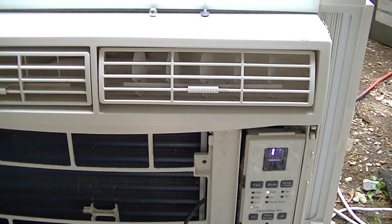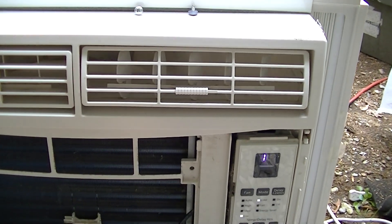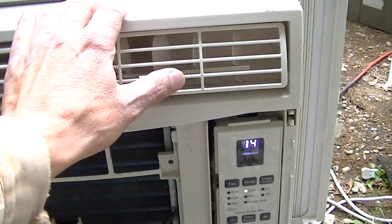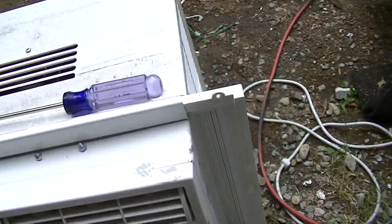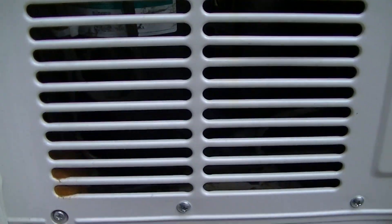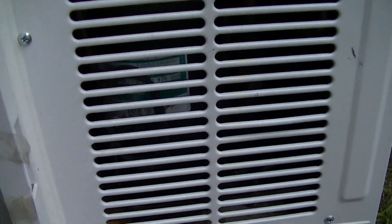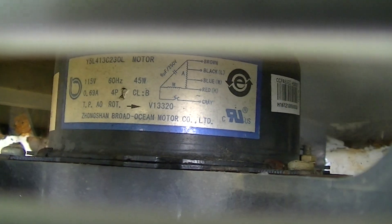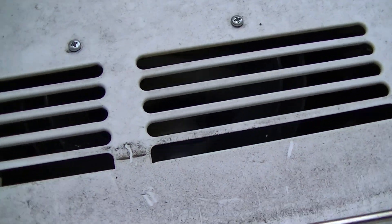This is another one of the General Electrics made by HighAir. They're kind of not good air conditioners, but they run nice when they work. This has a Reaching compressor and the compressor sounds nice. It actually runs quite nice. Another one of these Broad Ocean Motor Company fan motors.